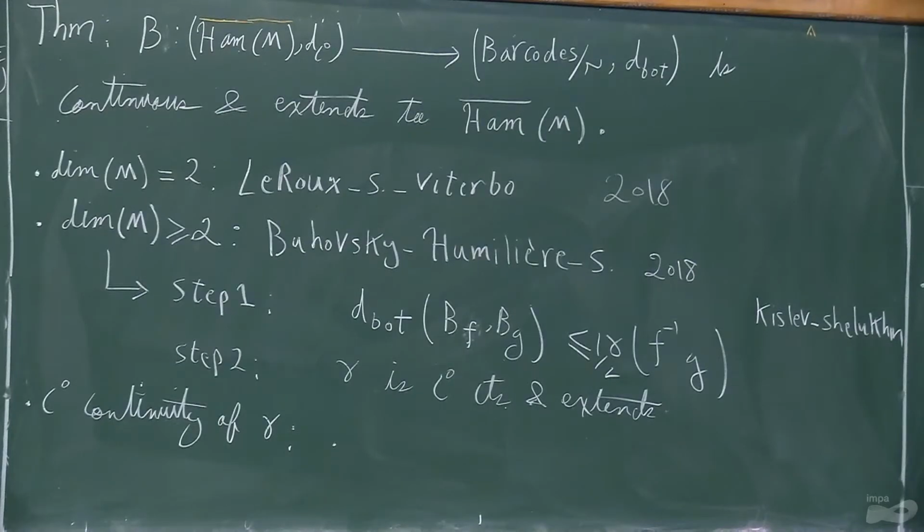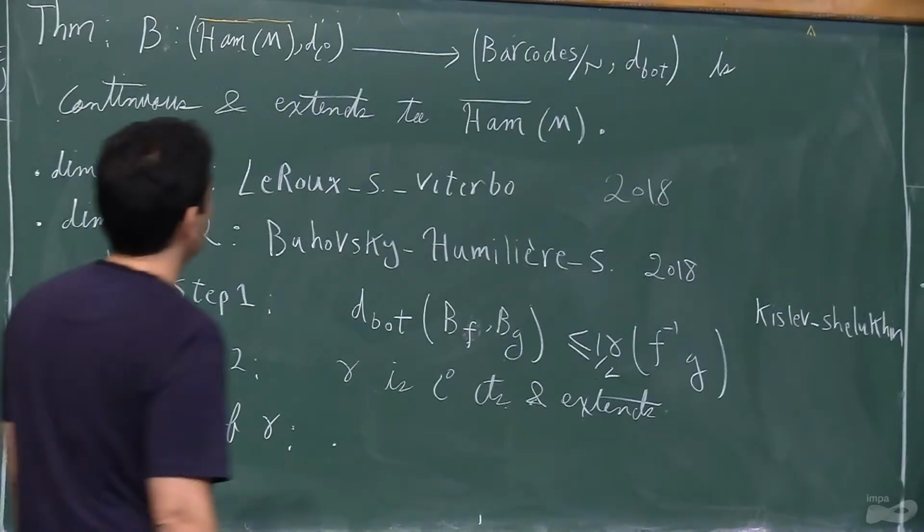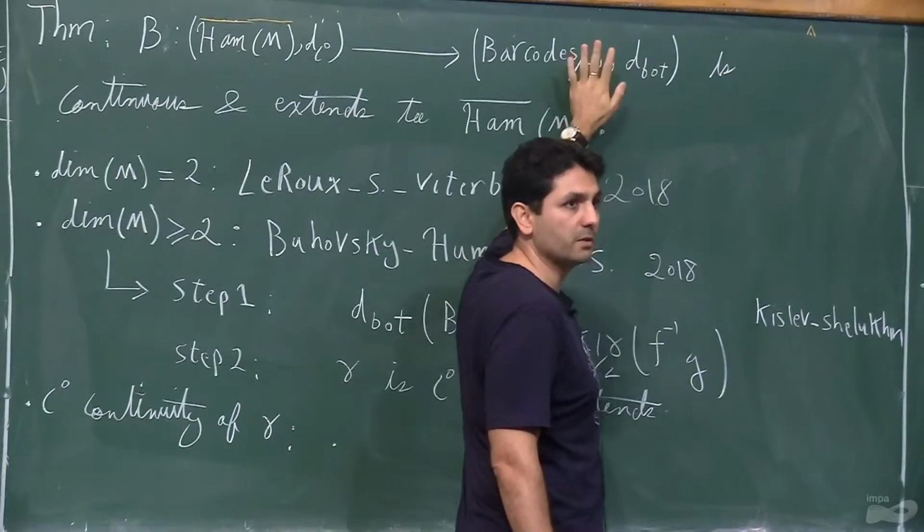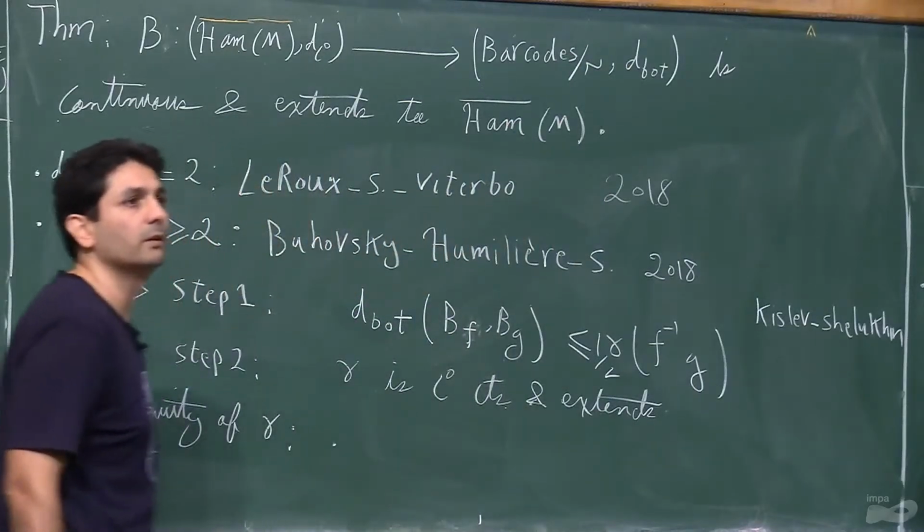Yeah, but I guess the question is, is it important that you're taking the biggest and the smallest, or if you take the difference between any two spectral invariants? The difference between any 2 turns out to be C0 continuous, because you could bound it by the difference between the biggest and smallest. And you brought up a good point. So this shift is absolutely necessary. Without the shift, the theorem is just false. Okay.